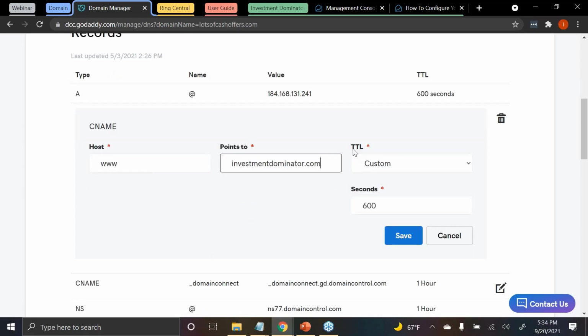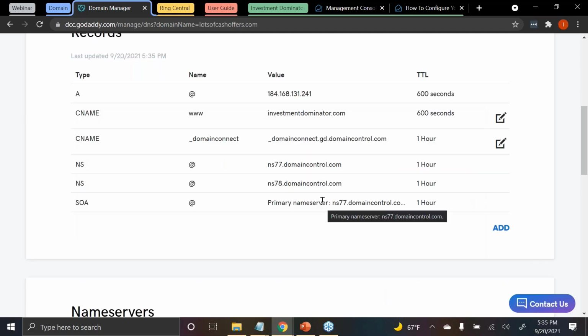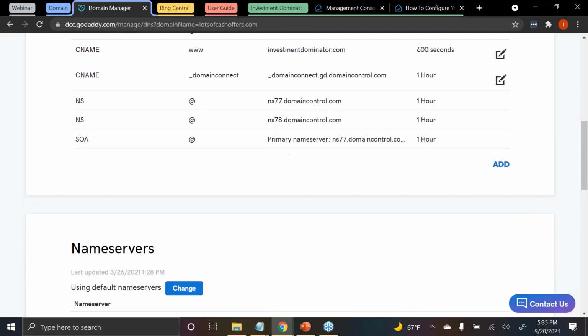Then for TTL, which stands for time to live, select custom and choose the option 600 seconds. What this does is, every time our website loads, it'll take about 600 seconds in case some information was updated. So that's the bulk of pointing your CNAME record. You'd have to do that for both of your domains.